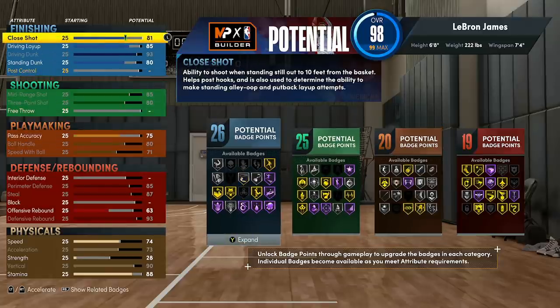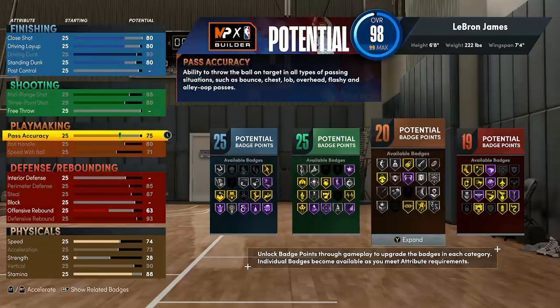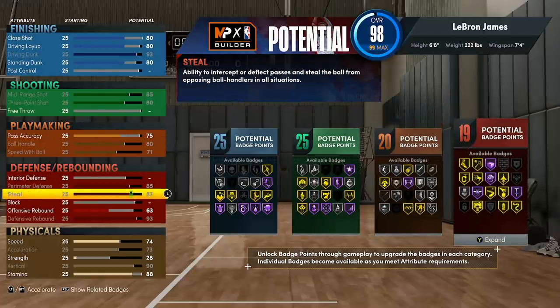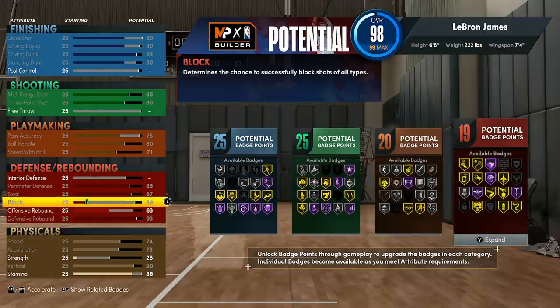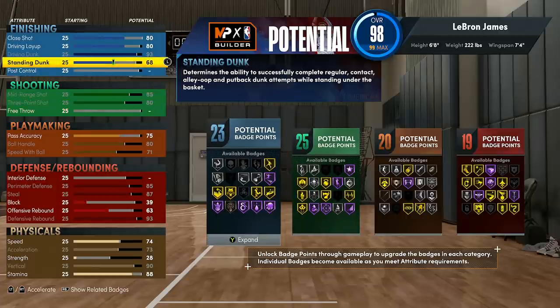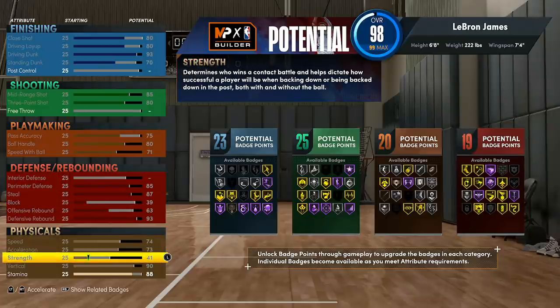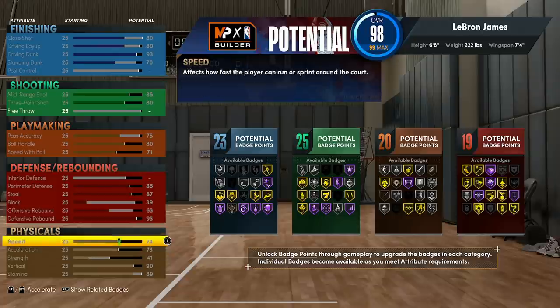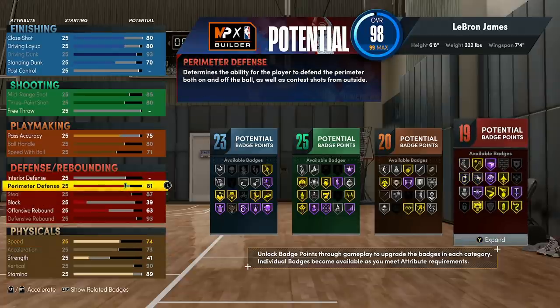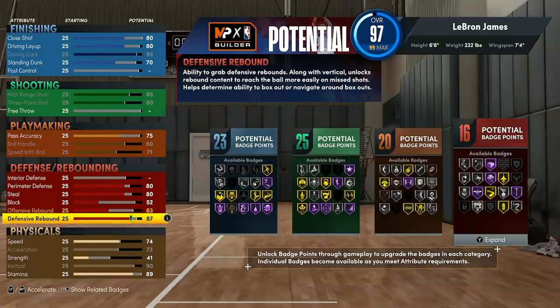Let's take close shot and driving layup down to like an 80. Just free up a little bit of extra stuff. We got a 75 pass accuracy. That's not that great. We got to give him a block though, too. I think for the purpose of this video, I don't remember what the threshold is for a standing dunk as far as... this is hard. This is so hard. Let's maybe take his perimeter down and his steal down to an 80 apiece and bump up that block. Maybe take that defensive rebounding down and bump up his offensive rebounding.